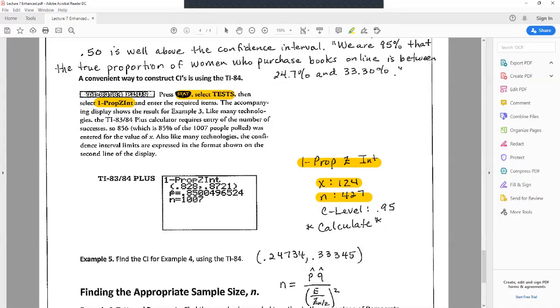And this is the most important part, because this is the part where people tend to do damage. When you enter the confidence level, and the problem said that we needed to use a 95% confidence level, make sure that you are putting 0.95. Do not put 95. If you put 95, you're going to get some really crazy answers. So use 0.95 for the 95% confidence interval. And then, of course, once you enter that information, just select calculate. And as you can see, we get the confidence interval.